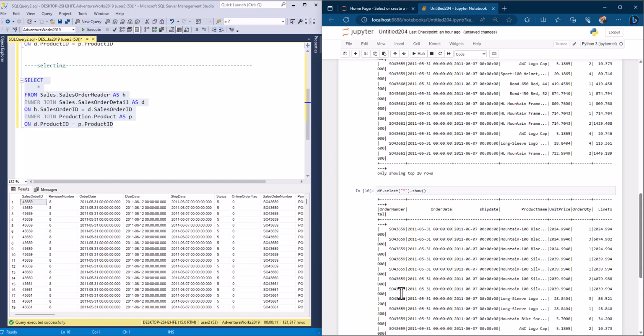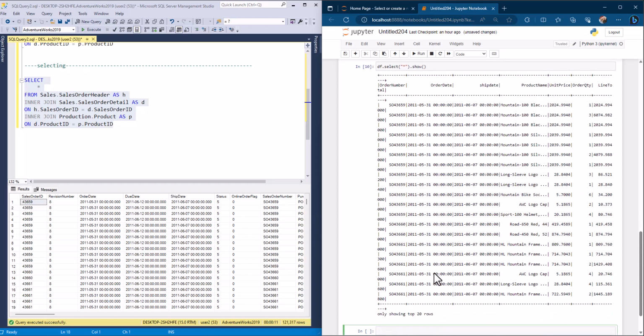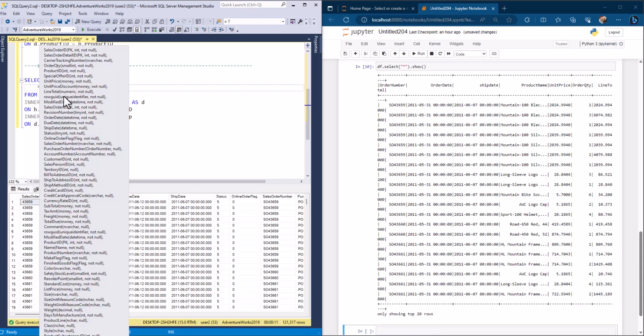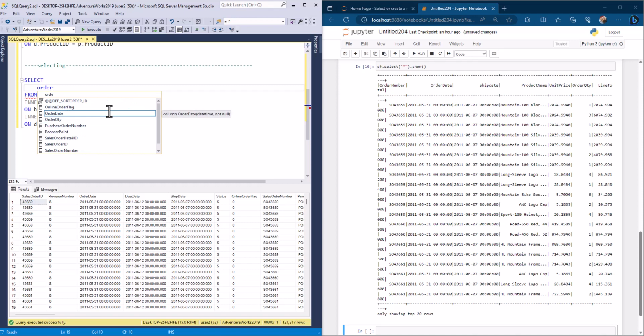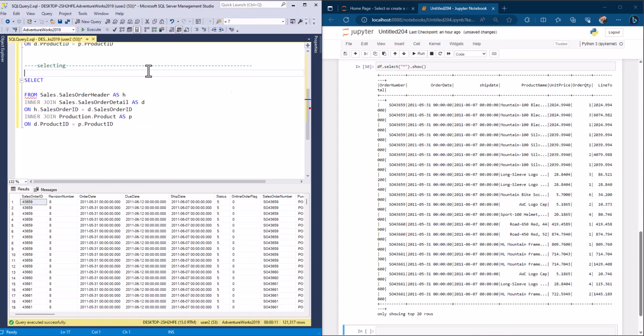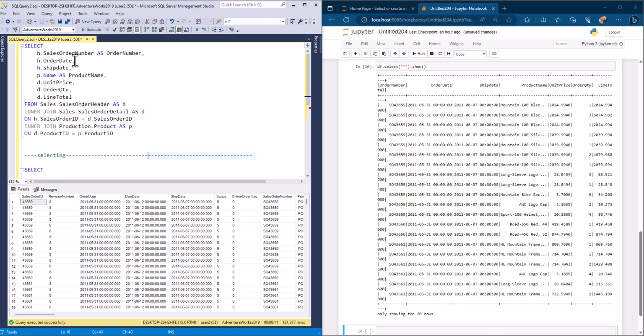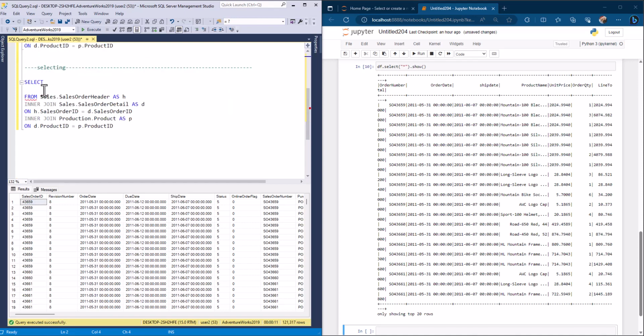And you can select specific columns, for example, order number and product name.